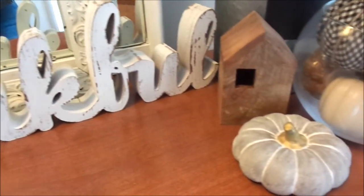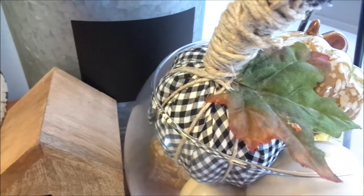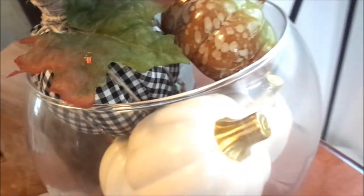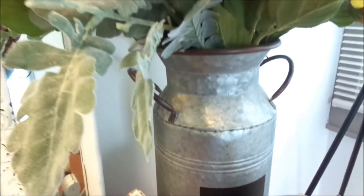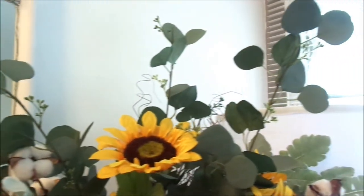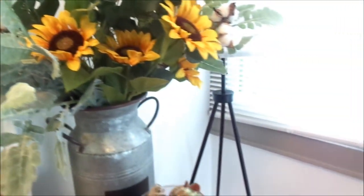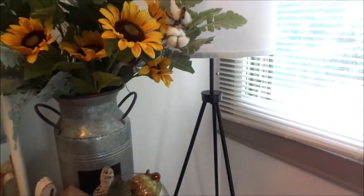This 'Thankful' sign I got from Hobby Lobby — you saw that in my Hobby Lobby haul. Also the great pumpkins are from Hobby Lobby, and this little gingham pumpkin I made from the same entwined material with a little fall leaf. I think it adds a touch of fall, elegance, and chic to the design. I am so loving my centerpiece this year on my console table — it's whimsical, beautiful, and the pops of yellow give it a completely different feeling for fall.